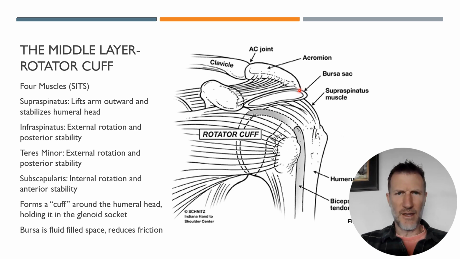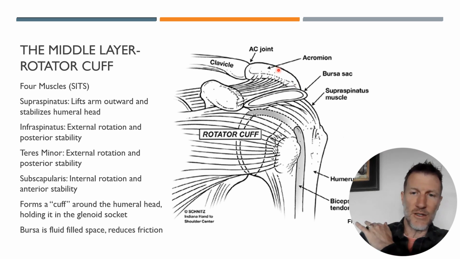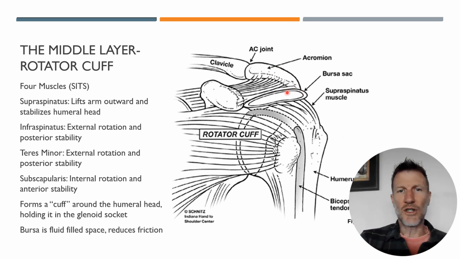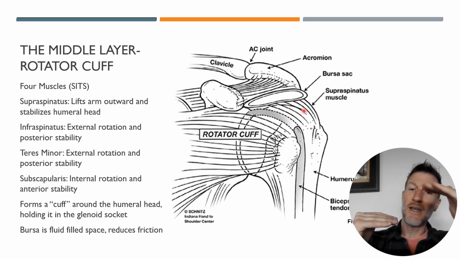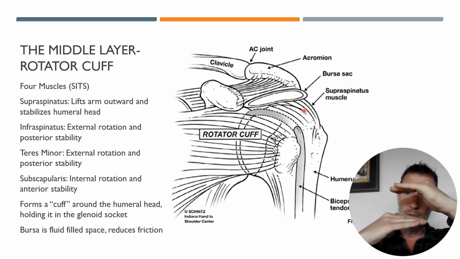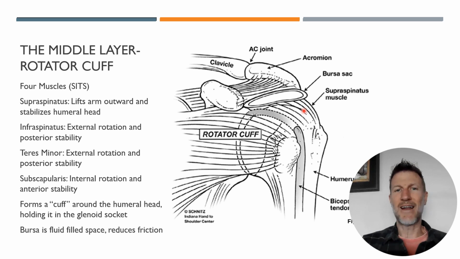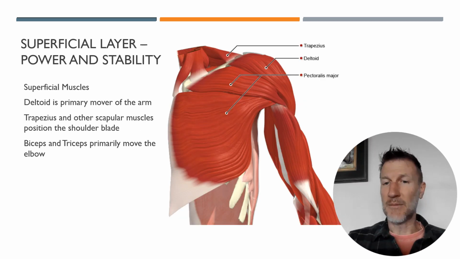It can cause arthritis, or just continued chronic inflammation. The other thing is that there's this bursa. Now, this is not the best drawing in the world, but if you imagine there's the ball of the ball and socket joint, then there's the rotator cuff, the supraspinatus portion of the rotator cuff. But above that is this bone called the acromion, which is really just the underside of this bone on the shoulder. There's a structure called the bursa between the muscle and the bone. Because the muscle is moving and the bone is stationary, there's potential for a lot of friction there, and the bursa is built in there to decrease that friction.